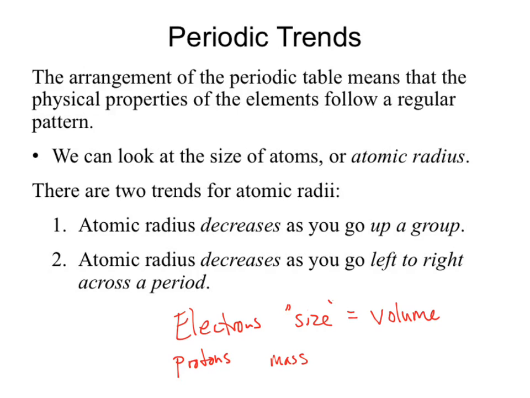So what would we expect to happen to the size as we go from left to right on the periodic table? Increase. It should increase. What happens to the size according to the trend? It decreases. Does this mean our initial theory is wrong? No. It just means we're missing some information about our electrons. That information is found back in chapter 4.